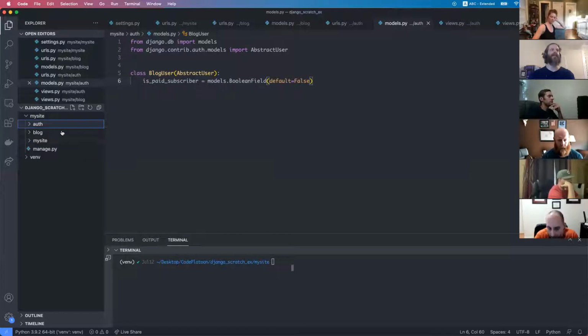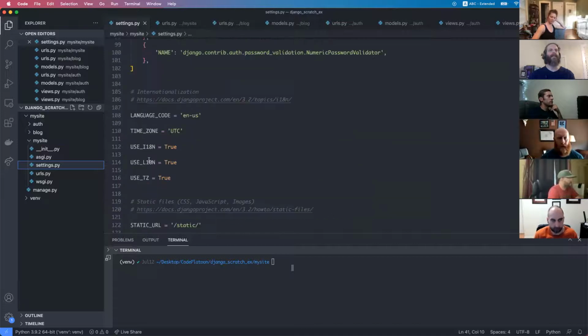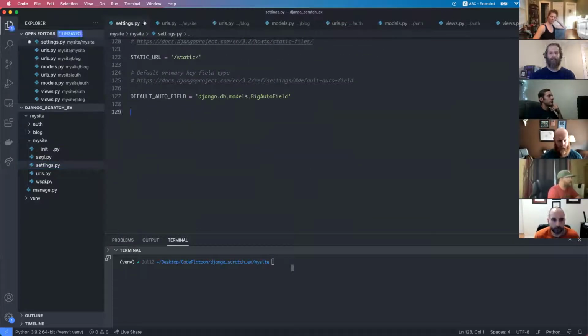Django to use. So we have to go into the settings and tell it that. So it says AUTH_USER_MODEL, and that takes a string, which is basically like an import. So that will be, this comes from auth.BlogUser.